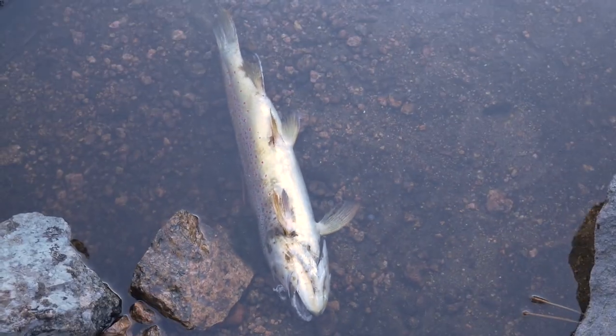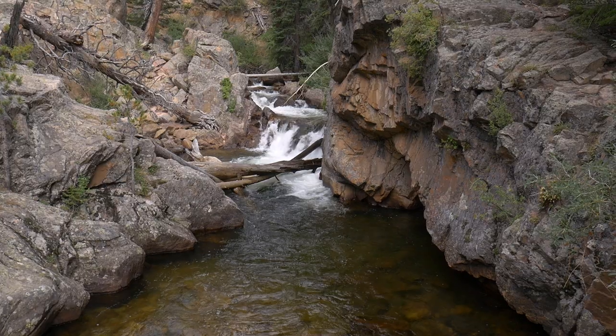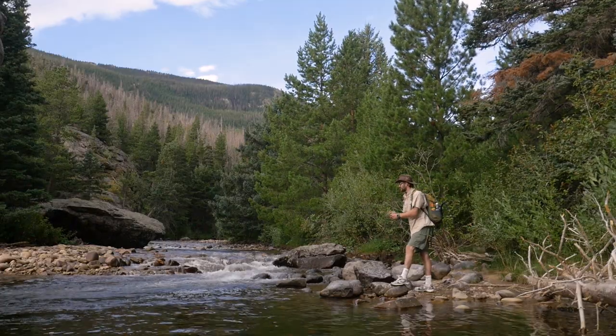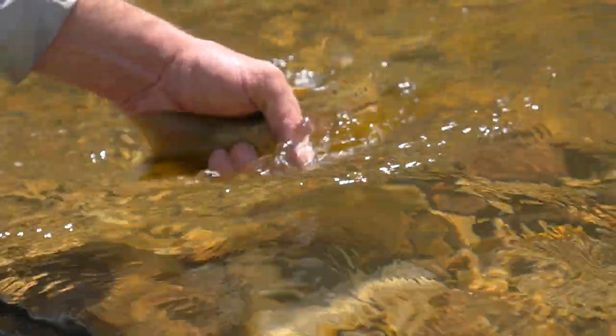The other reason to get into fly fishing small creeks is for preserving the safety of the fish in our local waters. As the summer progresses and the water continues to heat up, it's going to get more and more dangerous for the fish. When we get into the mid-60s, they really start to stress out, and it gets lethal as we work up from there. So getting off the local tailwaters, off the freestones where the water has warmed up, getting into higher elevations with more oxygenated, quicker moving water, is going to give you an opportunity to find places where the fish are healthy and happy — to where you can catch fish without worrying about mortality as much as you would when fishing warmer water situations like the Colorado River during a low water July.